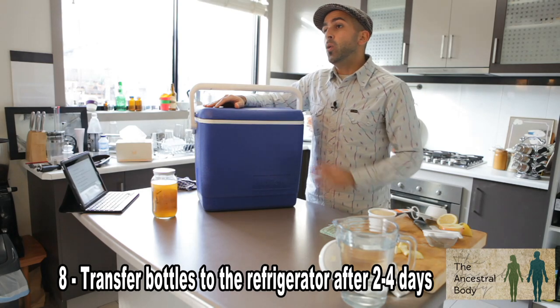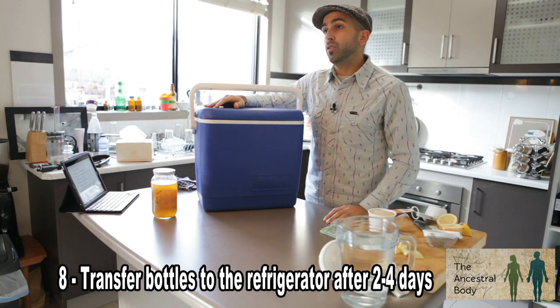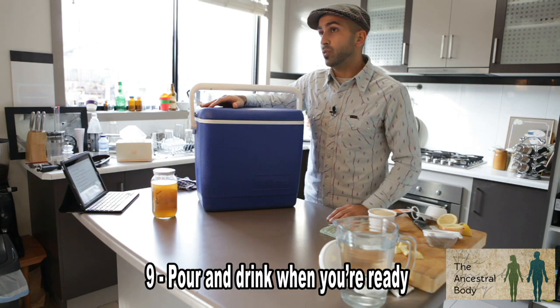So once that's ready, all you do is transfer the bottles over to the fridge, and there you have it, you're ready to drink it.